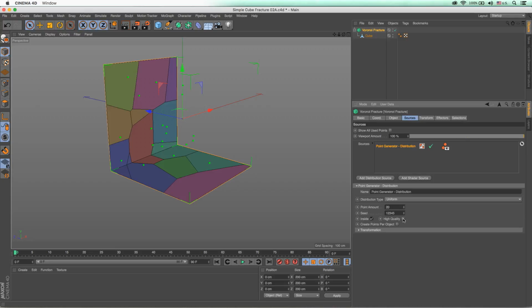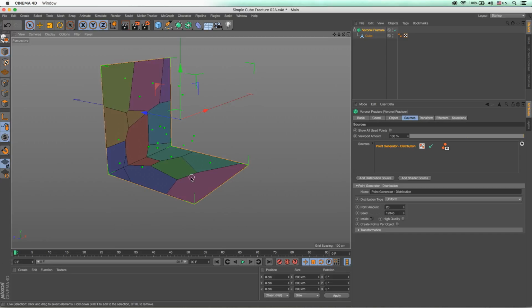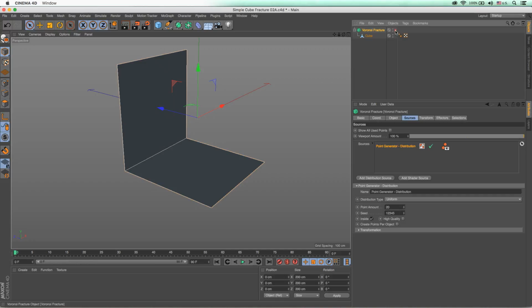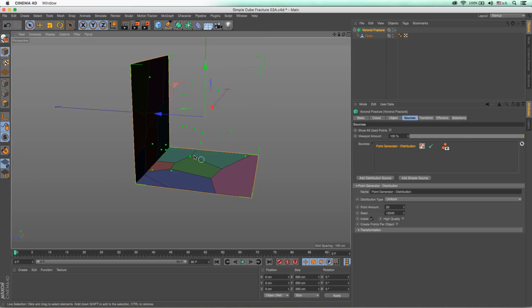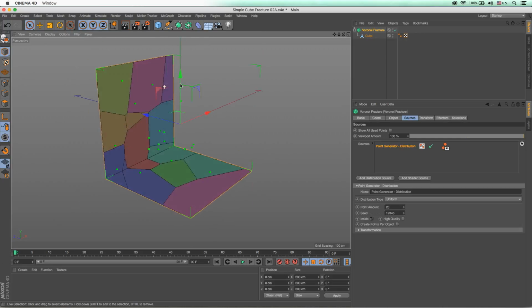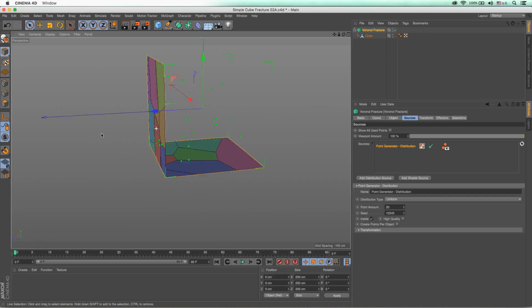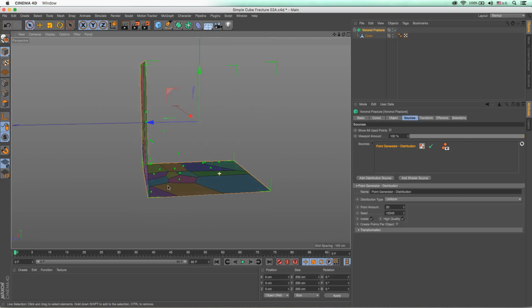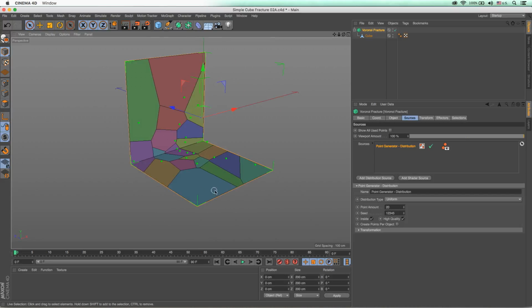In order to show you how high quality works, I have this very simple 2-polygon cube. So we just have these 2 polygons here, 1, 2. Excellent. Now by default, you can see that the distribution happens within a volume, which is defined pretty much by the boundaries of this little shape. Now this is okay, but it's not the best way to define a volume from these 2 polygons. In this case, if I click on high quality, you will see that the distribution of points is closer to the 2 polygons here. And if I increase the number, you will see the difference.